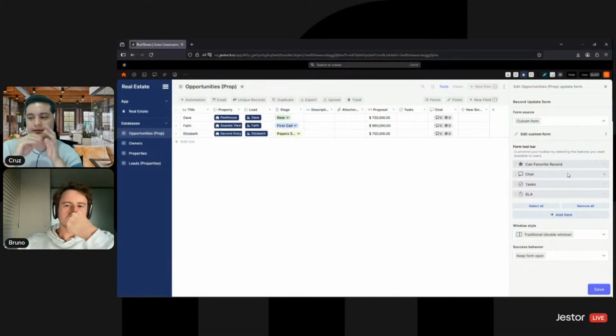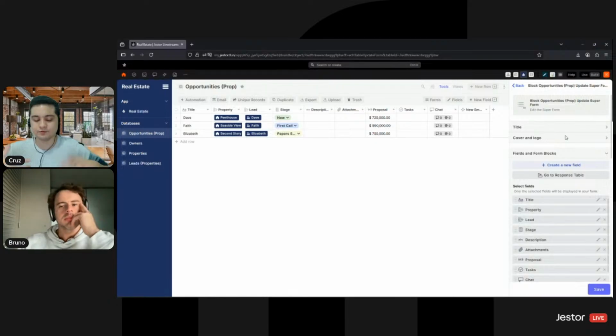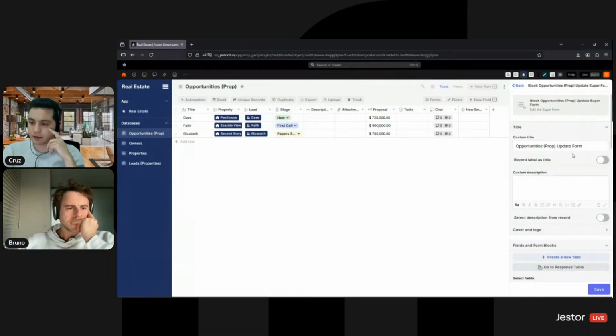I think it's a little bit easier to see the information and not get overwhelmed with a lot of stuff, at least while you're trying to get a hold of how the app works and the process works and so on. So for the title part, I'm going to toggle this bracket label as title.